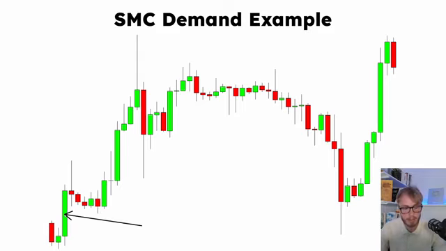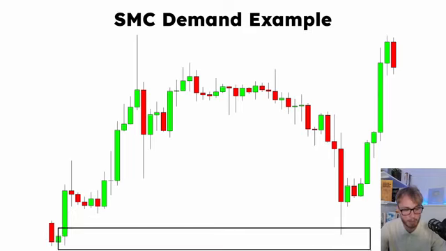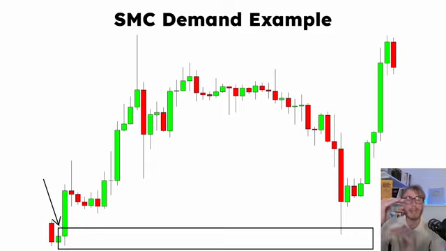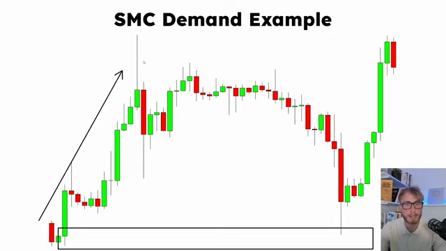First of all, right here, we can notice a strong momentum candle. We can see that this candle is clearly more than twice the size compared to the previous ones. So what we do here is draw a demand zone containing the preceding candle. We want to contain the wicks and the real body of that previous candle. You can see that after this, the price went up. It pretty much traded sideways here for a while.